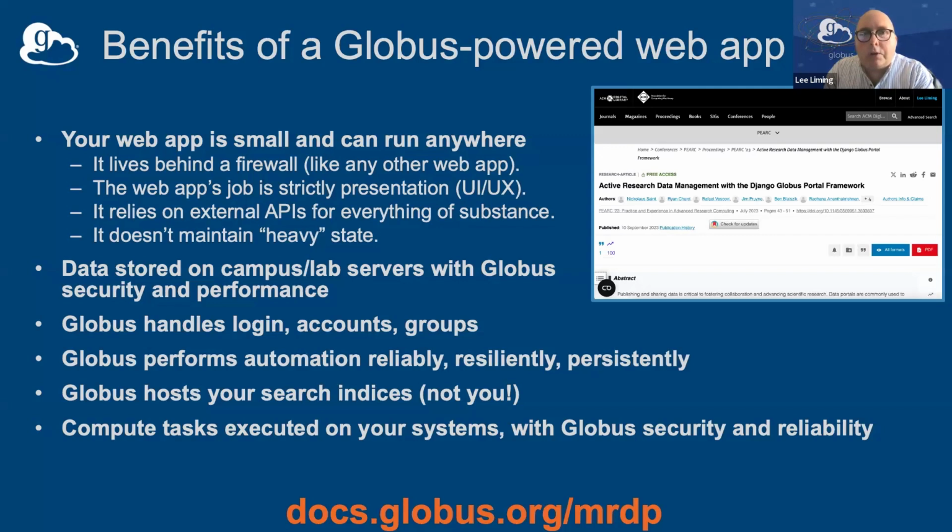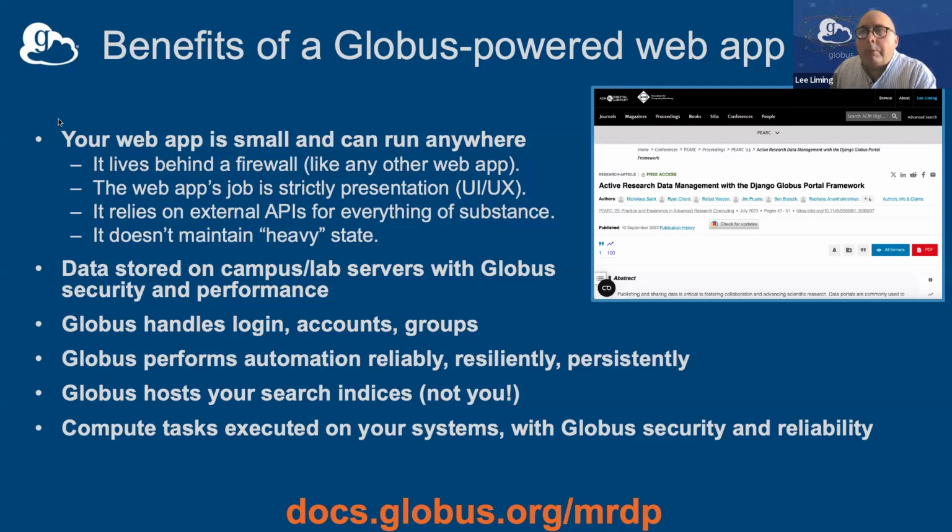And that's because there's no reason for every person on the planet to be a plumber, right? Globus does a lot of the plumbing for building research applications. All of those APIs that I just mentioned are common problems that every research software engineer has to deal with in their application at some point or other. And Globus has already provided some of that for you. And so you can keep your web application small, and you can also make it possible for it to run just about anywhere.